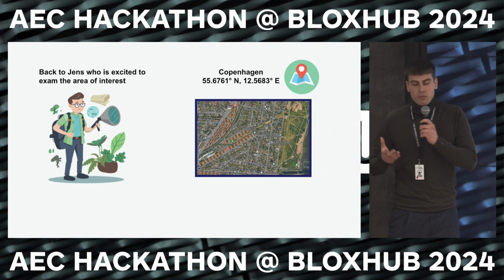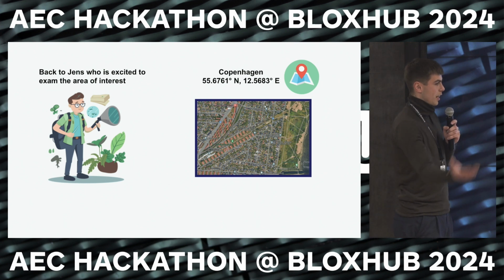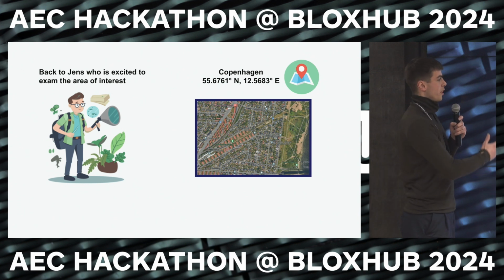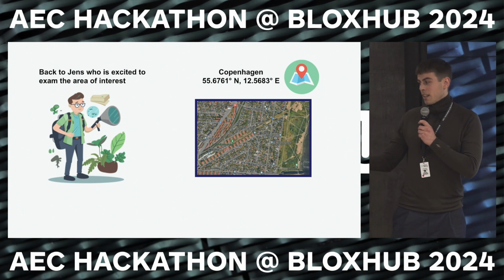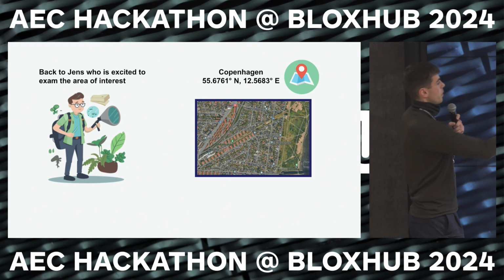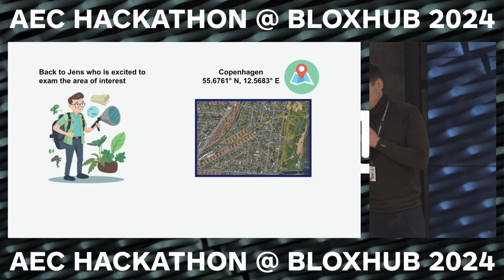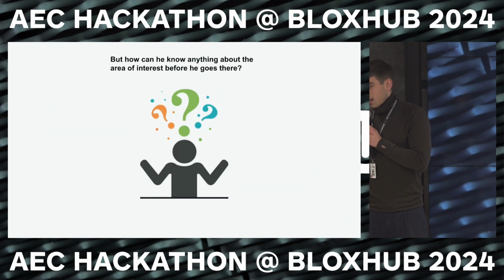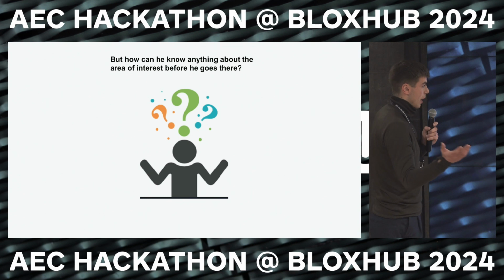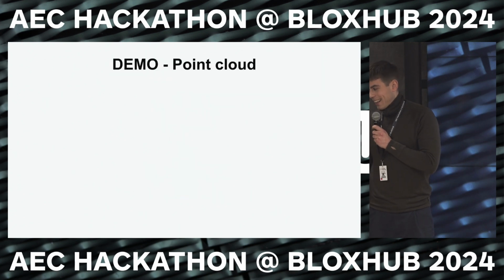But before he goes and sees what's there, and checks if there are any insects or what kind of plants there are, he would like to know more about the area. This area is down in Hvidovre, Copenhagen. As I said, he wants to know something about the area of interest.